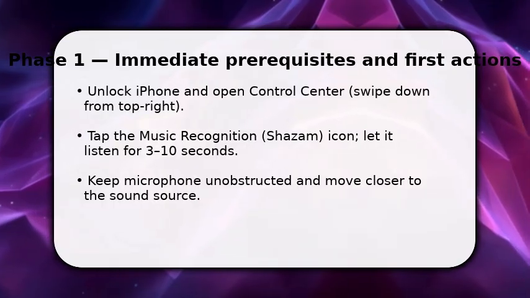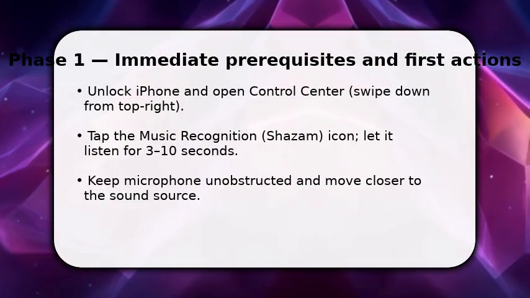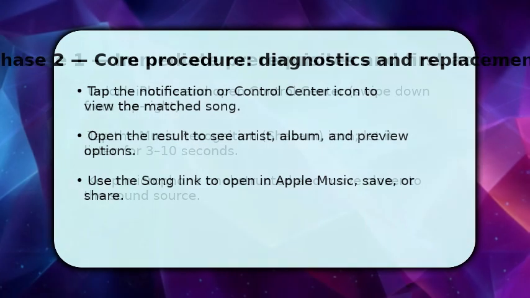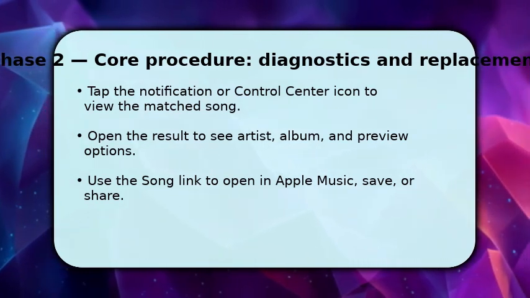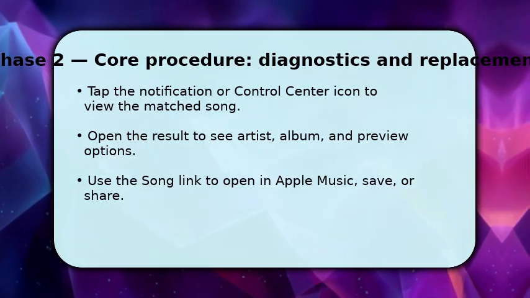If you prefer voice commands, say, "Hey Siri, what song is this?" instead, and let the iPhone analyze the audio until it shows a match. Once the phone finds a match, tap the notification or the music recognition icon to view details. This confirms title, artist, and often album art.